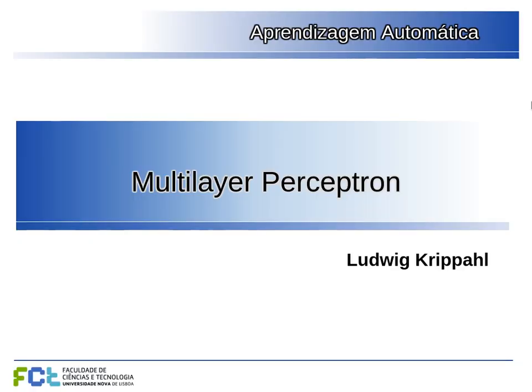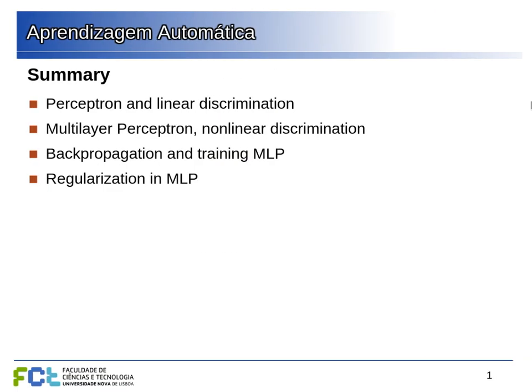Okay, so now we're going to change gears a bit. We're going to talk about the multilayer perceptron, which is basically a neural network with a specific architecture. So I'm going to talk a bit about the perceptron, the original idea of the perceptron, and the ability of one neuron to do linear discrimination. And then we're going to talk about multilayer perceptron and how adding more layers can help us do nonlinear discrimination.